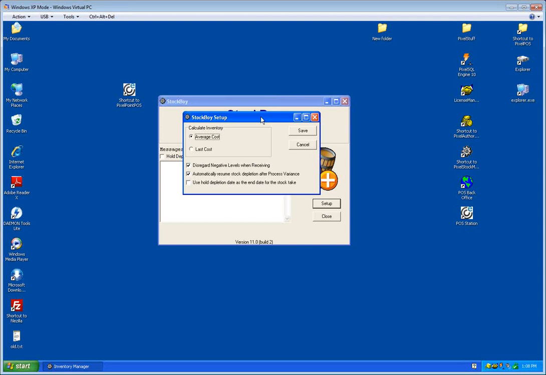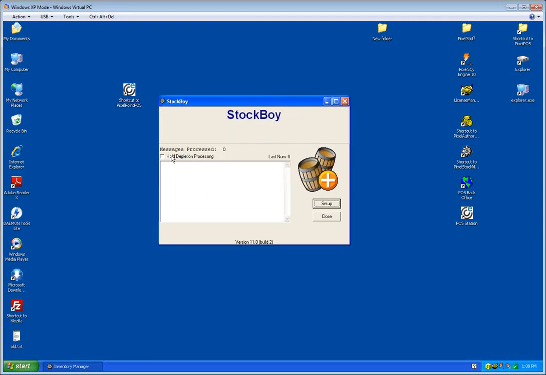Use hold depletion date as end date for the stock take. That's generally not used unless it's going to take you several days to do an inventory count, or in the situation where you're doing a whole lot of training on inventory before a site goes live, something like that. And you can say, okay, we're going to set the date as here, and we're not going to take anything else out of stock past this date. So that's pretty easy. So we're just going to leave this running.